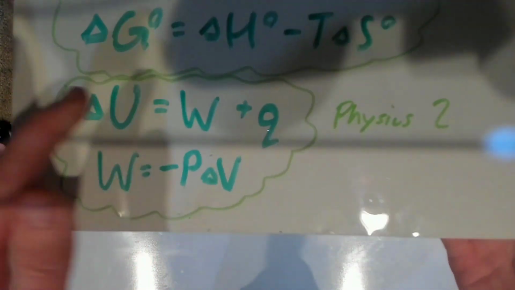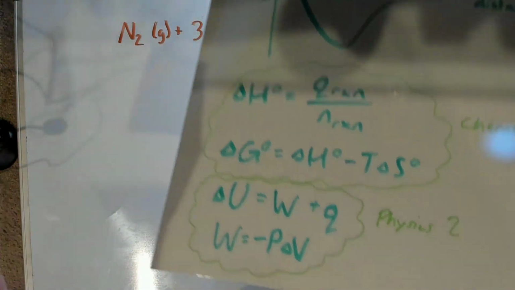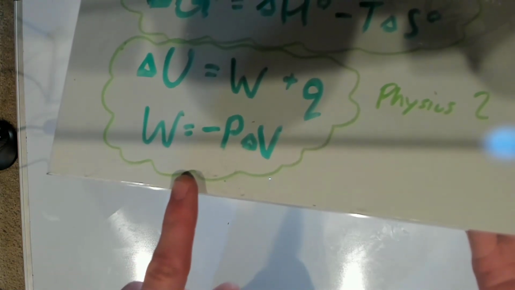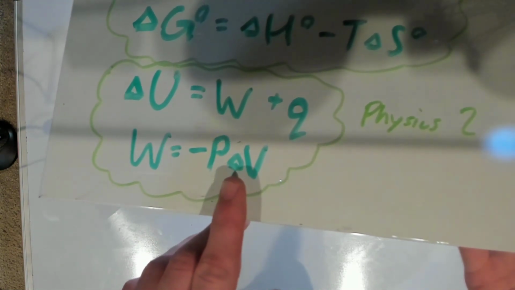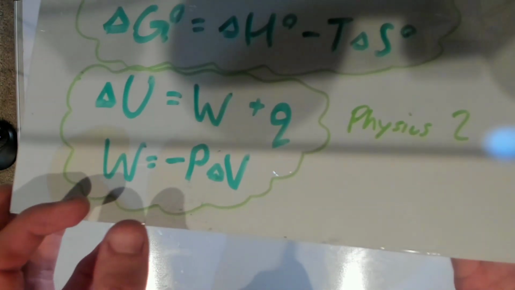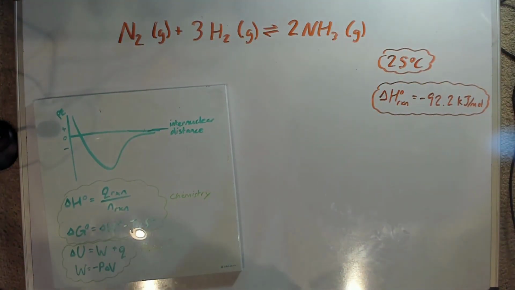So that means if this system does a little bit of work, here, I'll explain it with this one here before I even bother. Work is equal to negative pressure times change in volume, and this is negative for a reason. So W is work, this is pressure, change in volume. Just to conceptualize, because this is a chemistry class and not a physics class, I'm going to try to explain these two really quickly, especially that bottom one, work is equal to negative pressure times volume.